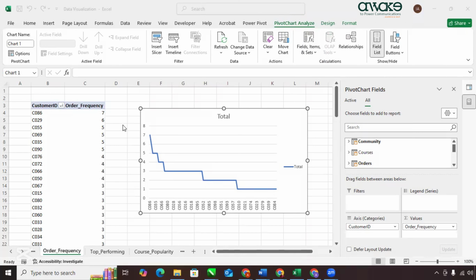So we have inserted pivot charts from our pivot table, but I would also like you to know that it is possible to insert a pivot chart directly, without having to create a pivot table. Depending on what you want, most times we create pivot tables first before we insert a pivot chart because we want to perform further calculations on our pivot tables, like grouping, right?